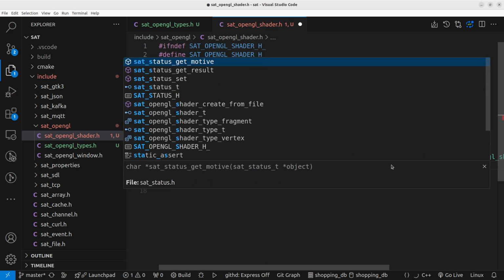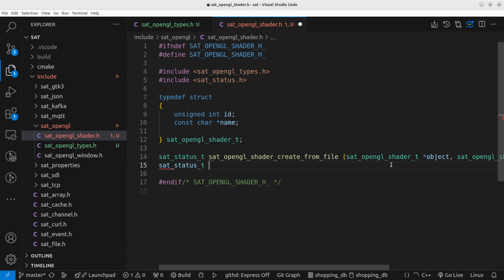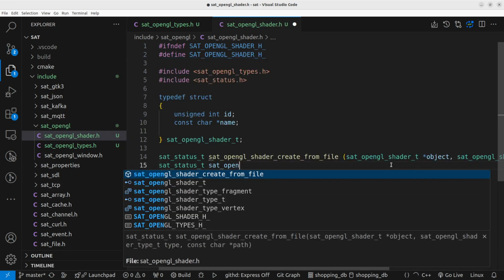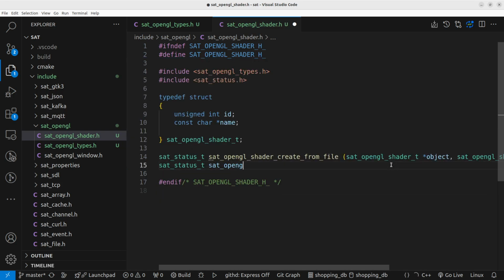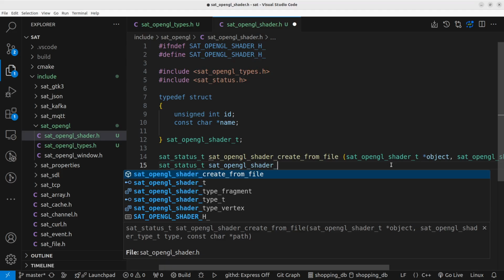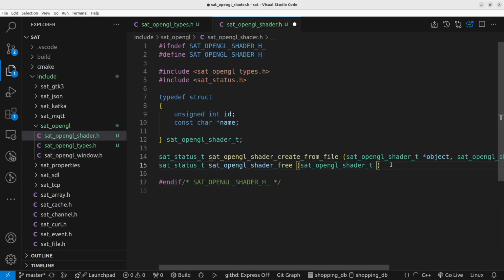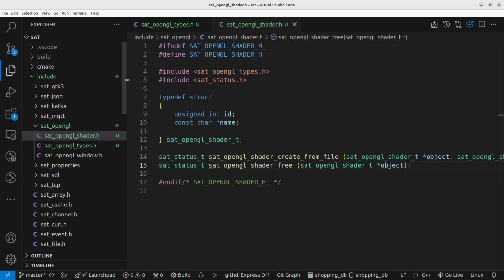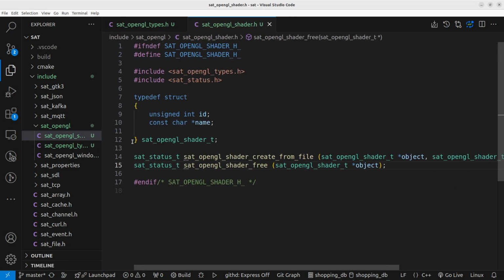And here another function, set OpenGL shader free. Same here, the object. It will be just these two functions.